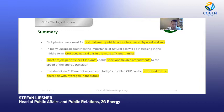Maybe if we have the time, I had quite a nice discussion with the German ministry, and everybody's saying, okay, we need funding for hydrogen or whatever, and they said maybe we don't need funding because the utility companies will realize they have contracts with their customers, and they need to find a solution to fulfill their contracts on delivering energy, and that's why they will have to rely on hydrogen in the future. Which is quite interesting. I don't know if that's all, and personally, I don't think that's enough. But this is the movement I was talking about.